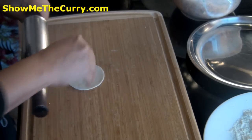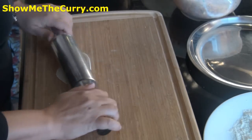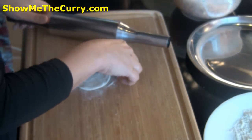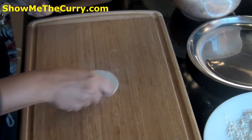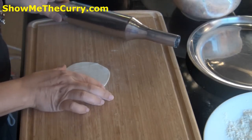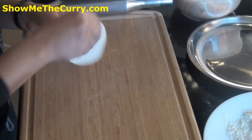Now this is best when you have a few people in the house helping you, because otherwise it can be pretty boring. If you have to make it alone, roll out the skins first, then do the fillings at one time. So once you finish rolling, we'll put it over here and we'll cover it. That way it doesn't get dried out by the time we start filling it. And I'm going to dust it one more time, get all the excess out. If you're good at making chapatis, this will be pretty easy. So this is about perfect, about 2.5-3 inches, because anything bigger is going to be harder to fold. So I'm going to keep this here and carry on and do the rest.